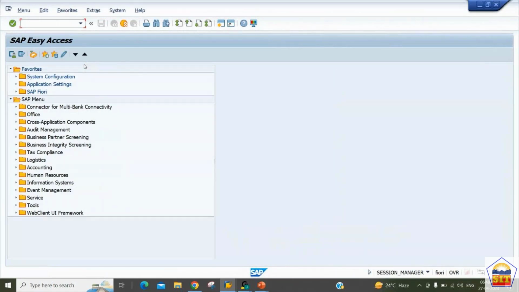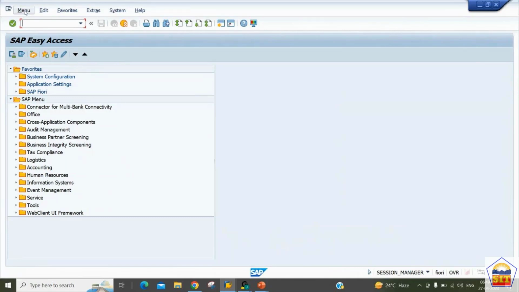This is not the real software, but it is a replica of your real software. In real time also, you are going to see all these features. Here you will get all the screens, buttons and options available. There will not be any difference between what you are watching here, what you are using here, and what you are going to see in real time. All will be the same.